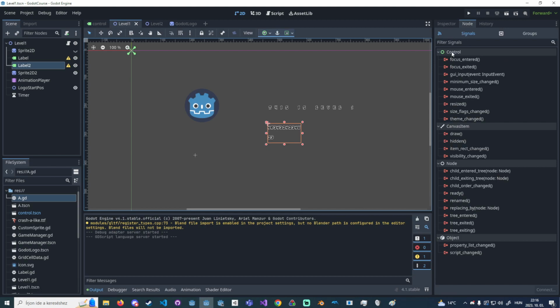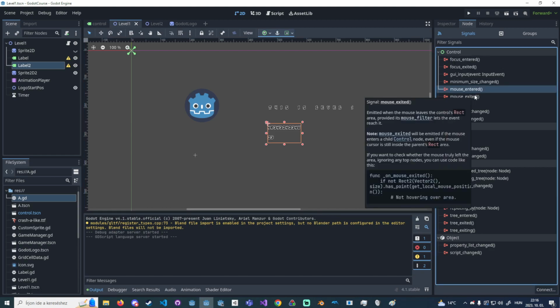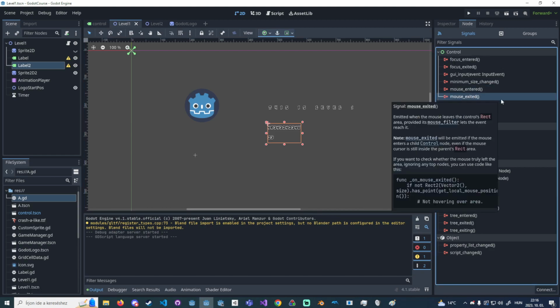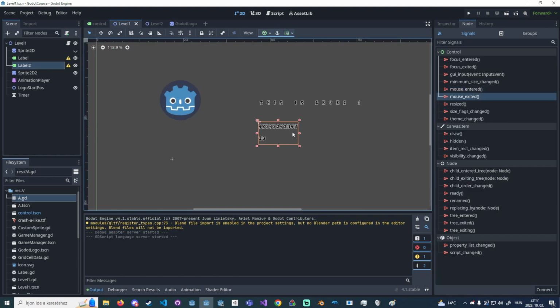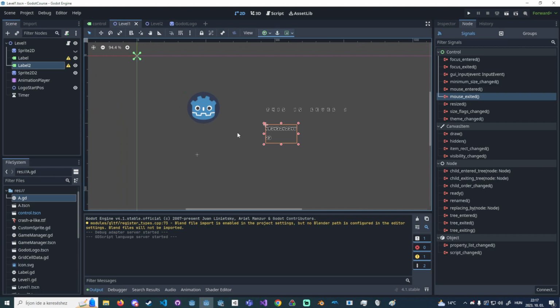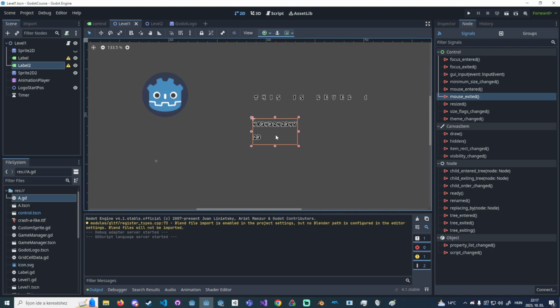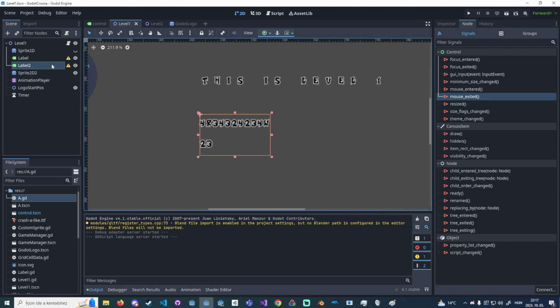You can see it's under the control signals, mouse entered and mouse exited, and we can use these to create pretty good mouse detection systems. For example, if you want to change the color of something when the mouse is in bounds, we can try that on this very label here.